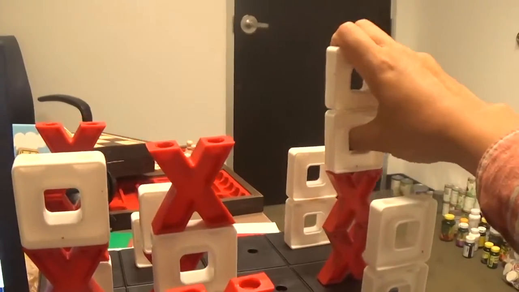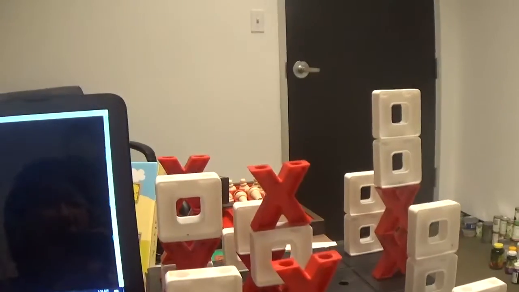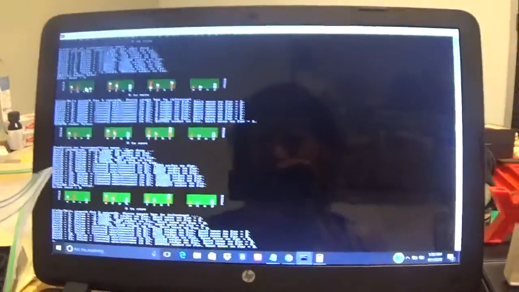It's creating a diagonal line here. Let's see. We can probably stall it by creating a threat here. Now it has a win in 5. Up here.